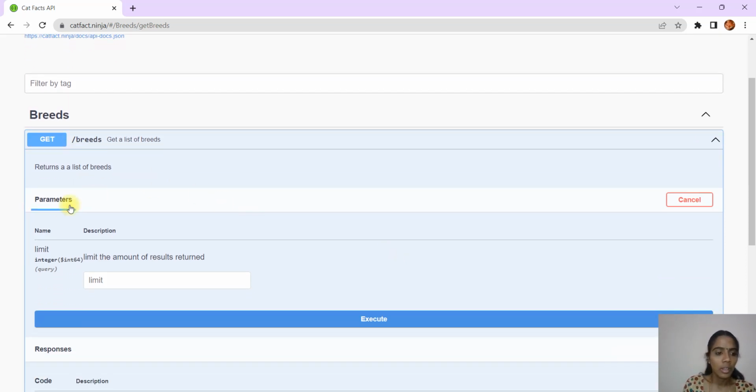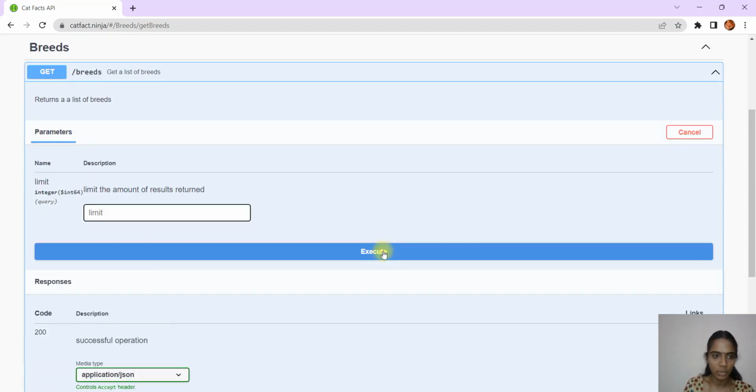Next, you will see parameters. We call them query parameters, which means that to go and fetch data from this particular table, you give some value here, like a condition. For example, I want so and so data from the table when this attribute is equal to so and so value. Here there is a limit. If you give some limit and then click on execute, it is going to fetch data based on the limit value you give here.